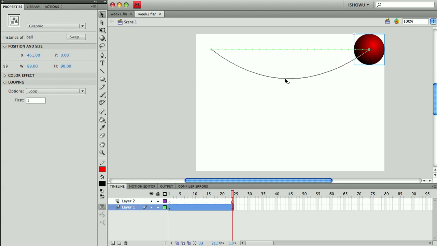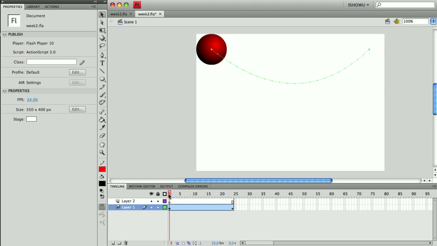So that's how we do our first frame, and then this, in this newest version, is actually a Bezier curve, and you can just pull on that to get a curved line. And now you'll see that if you were to play your movie, by the way, I'm hitting the return key to play my movie, that it is following that Bezier curve. So congratulations, this is your first tween.